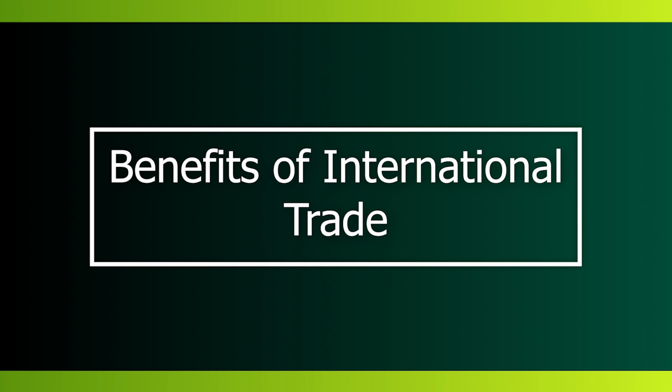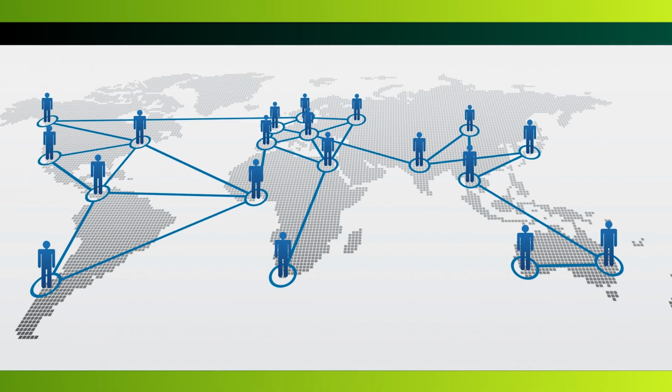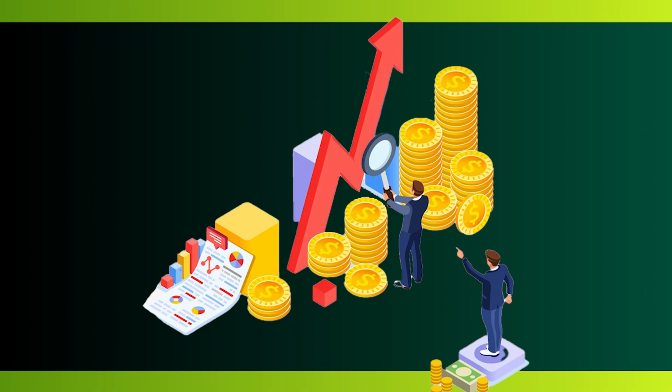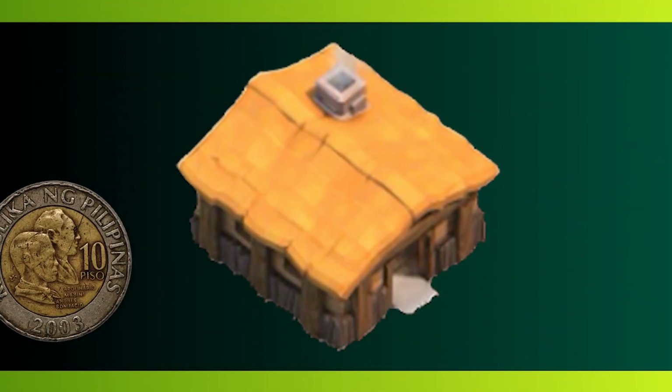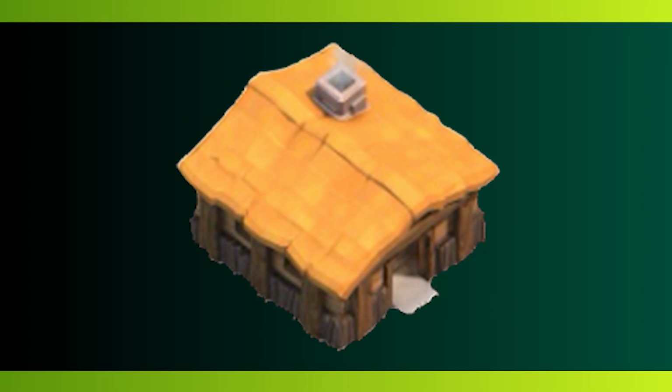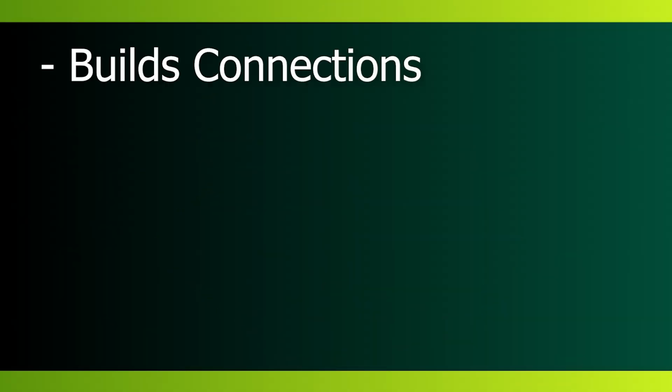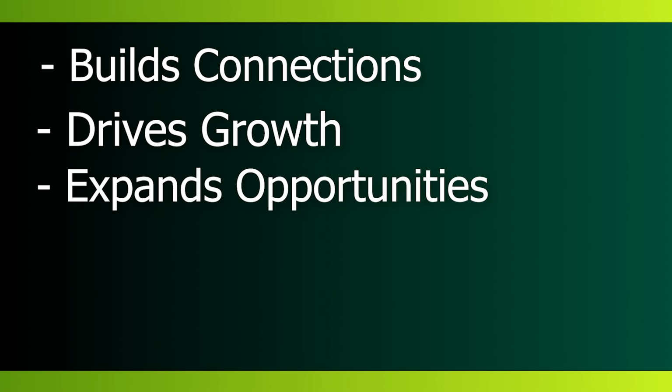Trade isn't just about buying and selling products. It's about the opportunities that come with connecting economies around the world. So, what are the real benefits of international trade? First, international trade allows countries to expand their markets and gain access to goods and services that might otherwise be unavailable locally. International trade makes the market more competitive. And next, trade encourages investment too. When markets open, it creates a chance for businesses to grow, attract international investors, and contribute to economic development. In short, trade builds connections, drives growth, and expands opportunities worldwide.